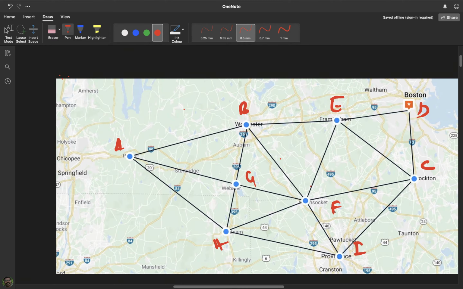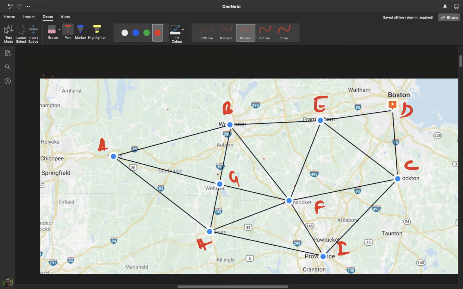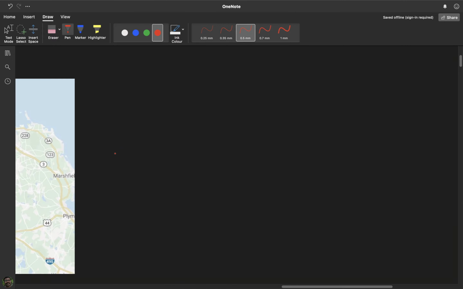He'll just label all these points, write down the distance between these points, and then analyze only these points. There is no need to imagine or visualize the entire map. Instead, he'll just look at these points and the connections between them for better understanding. Instead of remembering the entire map, he can look at this small representation of these areas, like A, B, E, C. So he will only look at this representative image.